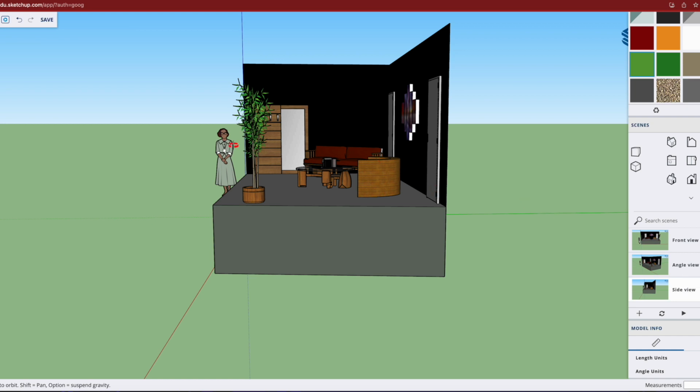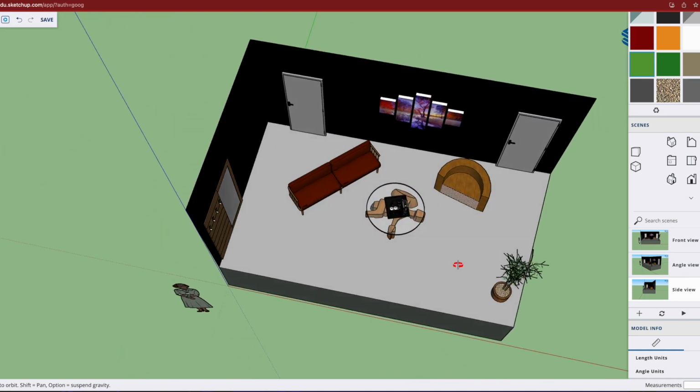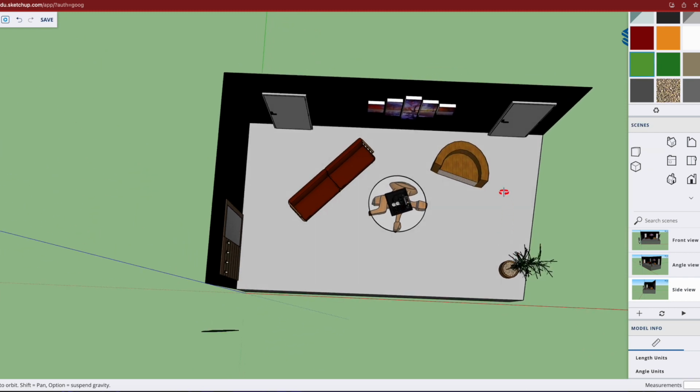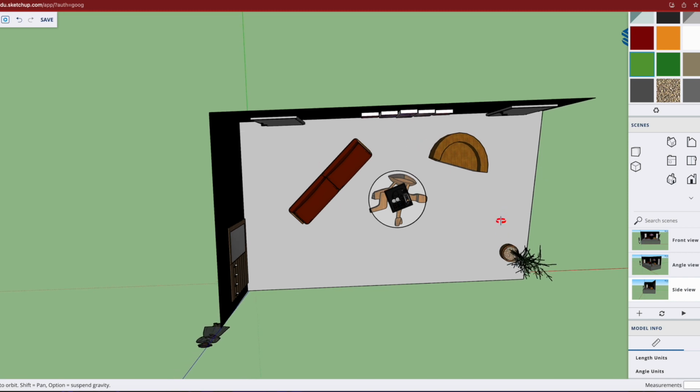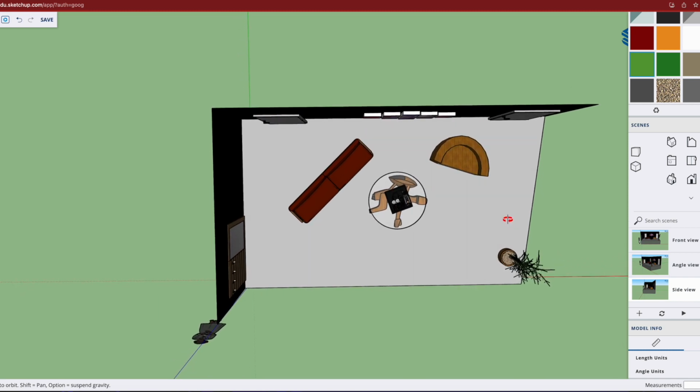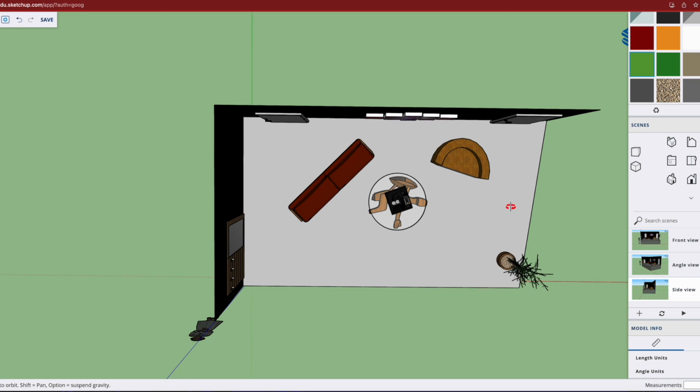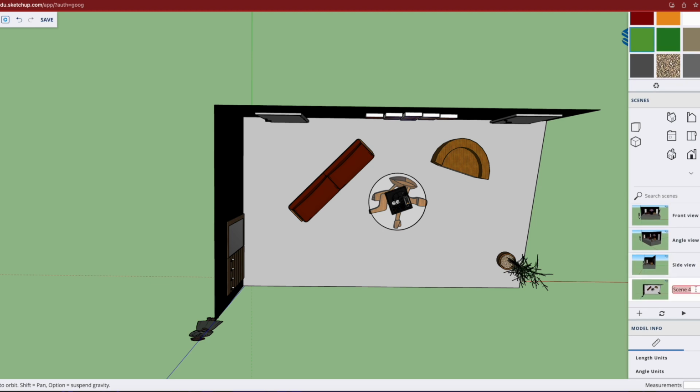Right, now last one, let's say we're going to create a bird's view, kind of a top view. Here you go. If you're happy with how it looks, you can get a better sense of the space on stage and the placement of the different objects. Then you just go again and click plus. And now you've got your fourth view. Then we're just going to name it top view.